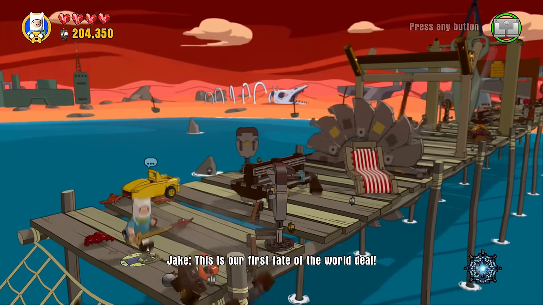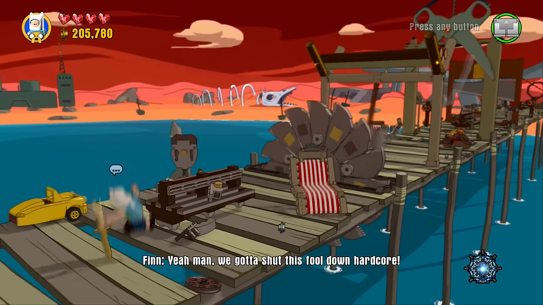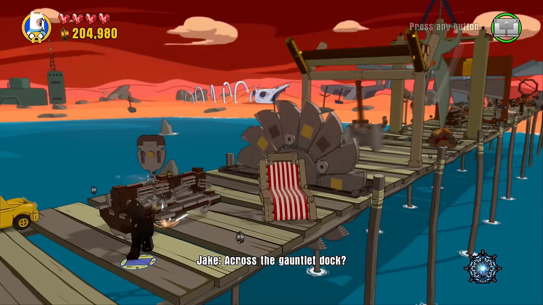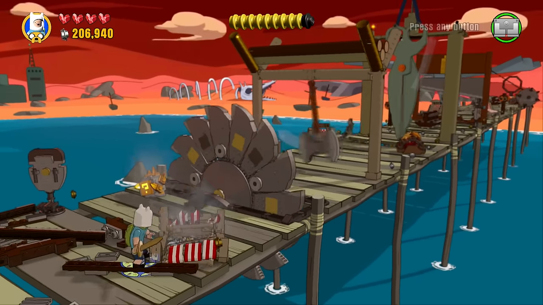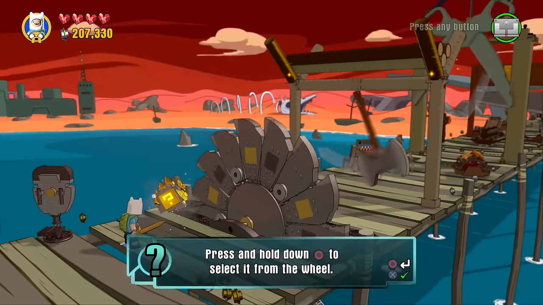Awesome stuff. First fate of the world deal. Yeah, man, we gotta shut this fool down hardcore. Yeah, I know. Oh, what? We fell through the little hole? Come on. Gauntlet, Doc? Yeah, man. All right, it's our first fate of the world deal, as Jake said. Cool stuff. I'm loving this so far. This level kit is great.